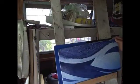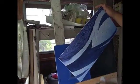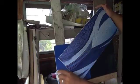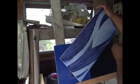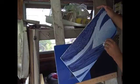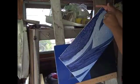Take this piece of, this is actually kind of a piece of tissue or something. It's not a paper towel, although a paper towel would definitely work. And we just wipe it through, like so. Get it up on the edge to do this. Okay. Same thing here.